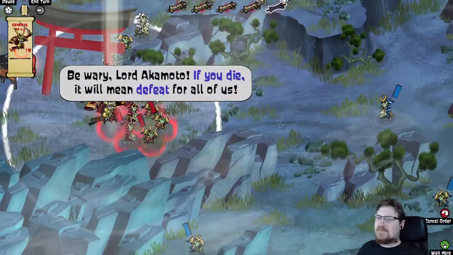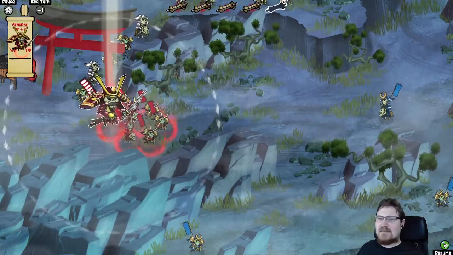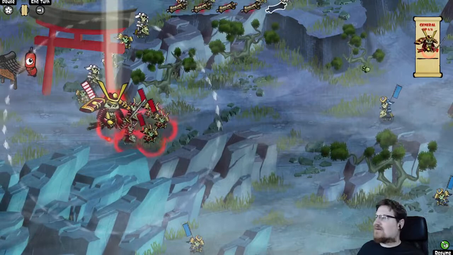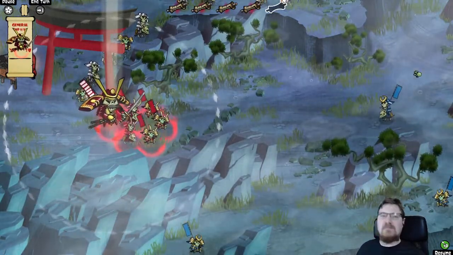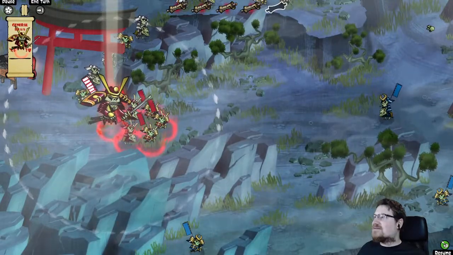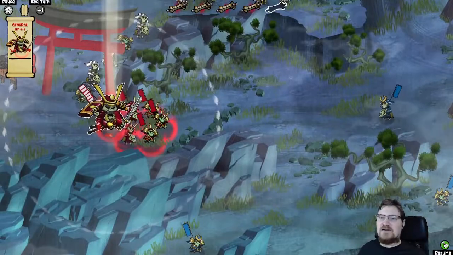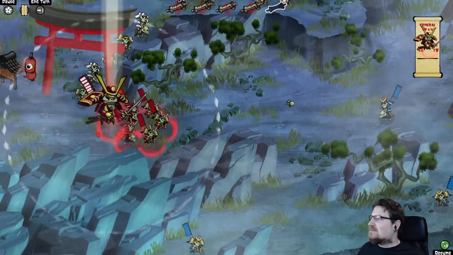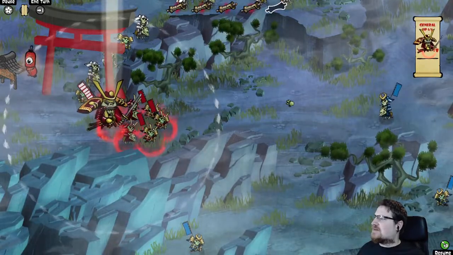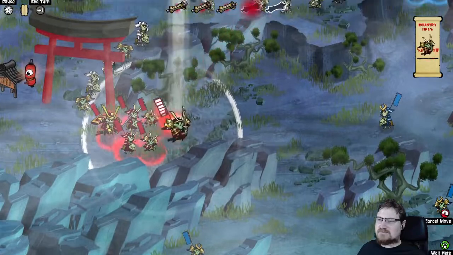Be wary, Lord Akamoto, if you die, it won't be the end for us all. Why does it keep moving around like that? Probably because you moved a mouse over there, so you can interact there, without the view being obstructed, but I still want to see a bit more of this in detail. Let's see. 6 attack, 3 armor. Let's move the infantry up first. Double click.